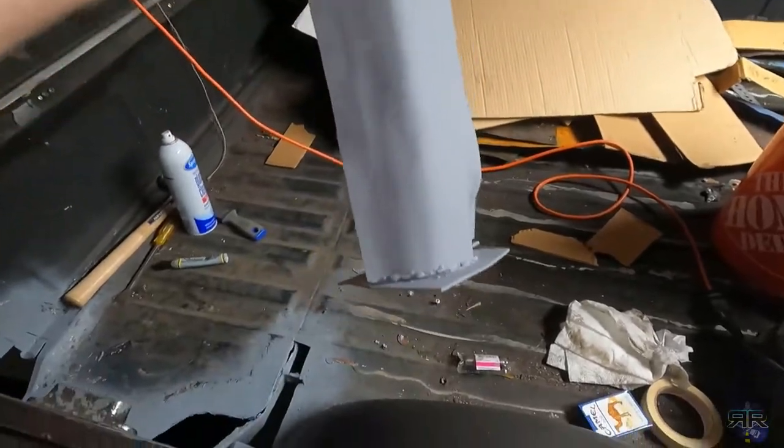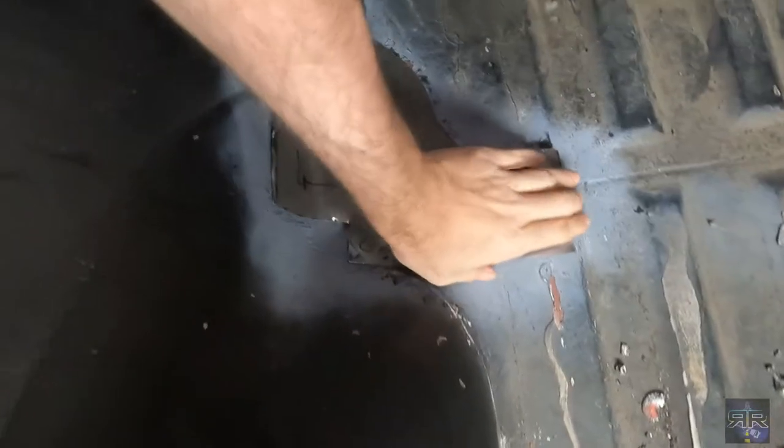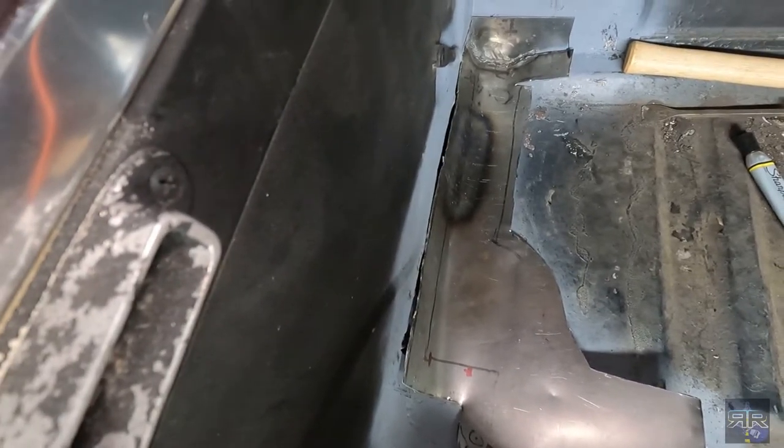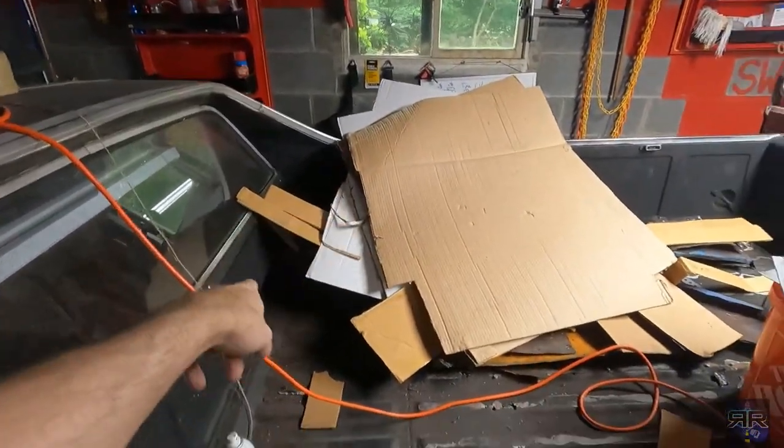I already primed the bottom. So I'm going to be drilling some guide screw holes and hopefully start welding this patch in. Because after that, underneath all that mess, there's another hole that needs to be done. I don't know if you can see it.